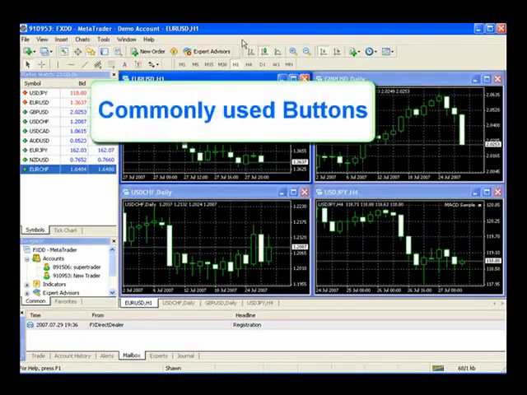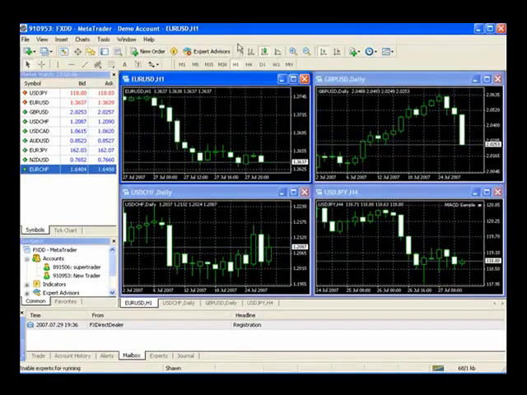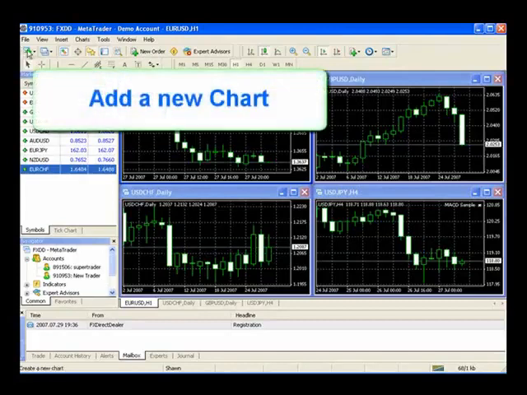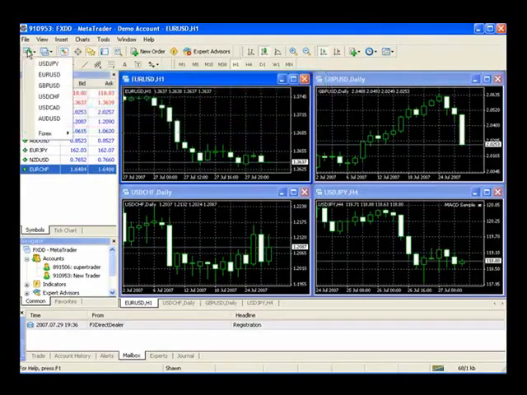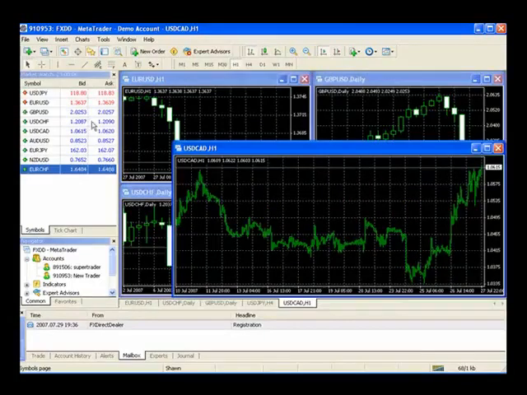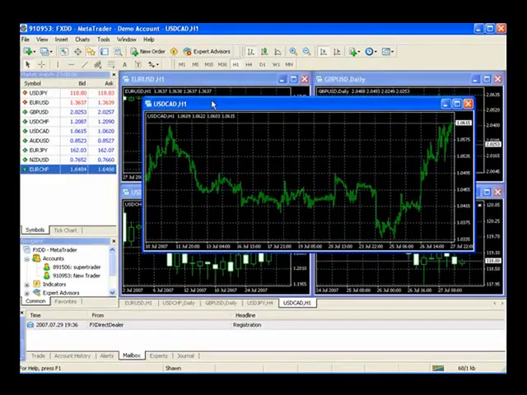Let's start looking at the commonly used buttons. These are the buttons in the second row down that are graphical. You'll find these buttons are used, once you actually know what they are, you'll tend to use these a lot more because they're the more day-to-day or commonly used buttons. And so the first one here is adding a new chart. We'll simply select that, and we can pull up a different chart that we may not have on the screen yet. We can pull up US dollar versus Canadian. And you'll notice it'll drop in a full-size chart of the US dollar versus the Canadian. We can remove that now.